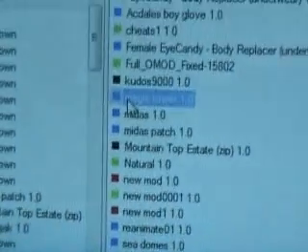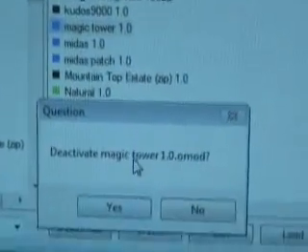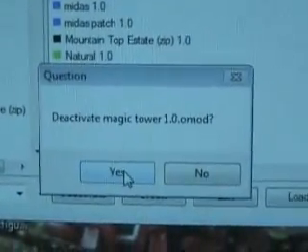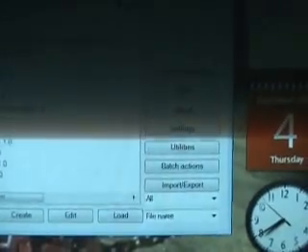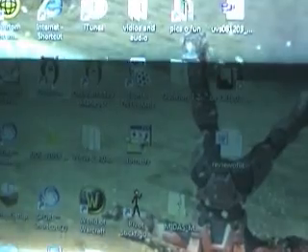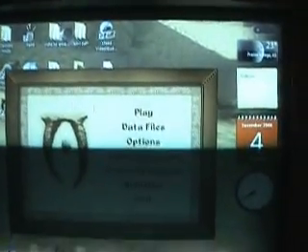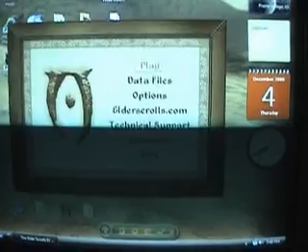Double click on it, hard with my left hand. Deactivate magic tower. Yeah, I think I will. You just double click on it and it'll work like that. You activate the mods you want to activate, and go into Oblivion and play it.